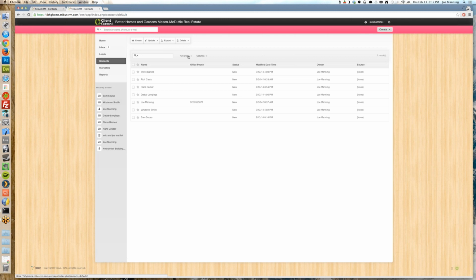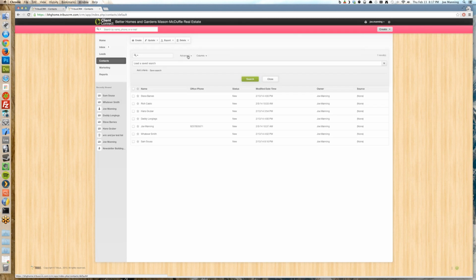So what an advanced search does is it'll actually look in Steve's contact details and pull certain data from there and use that in the search. So I'm going to click advanced right here, this drop down. There's an option to load a saved search. So after we make some searches here, we can go back and revisit those and see if there's new people on this list. So right now there's nothing because I'm about to create some.